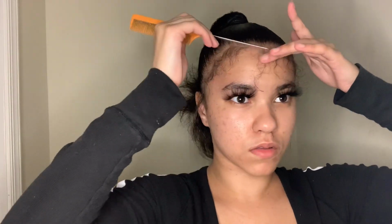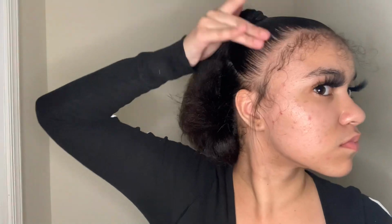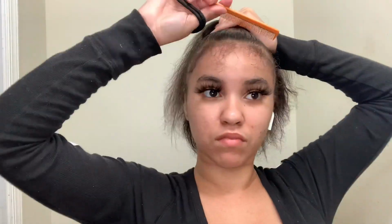And this is me just pulling my edges out, which I should have done already, but whatever. And then once I do pull my edges out, I go back on my hairline before the edges and then slick that back up. I just turn the light on just so I can make sure I hit everything super duper good.